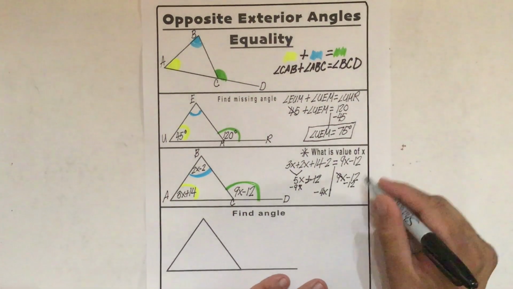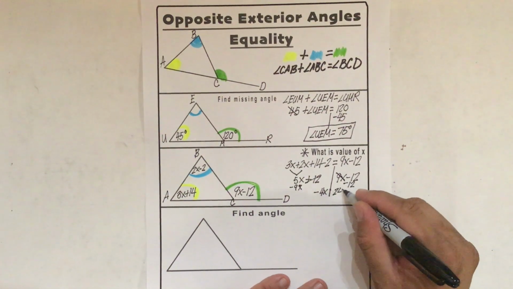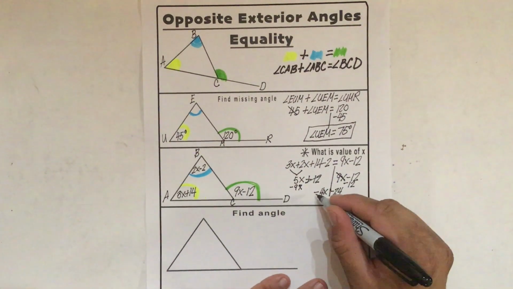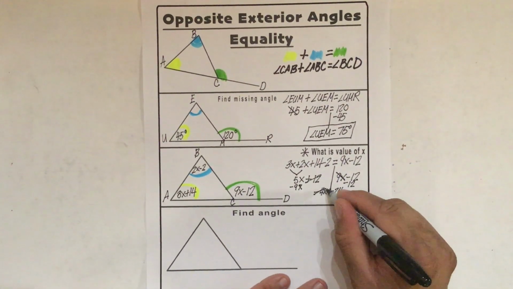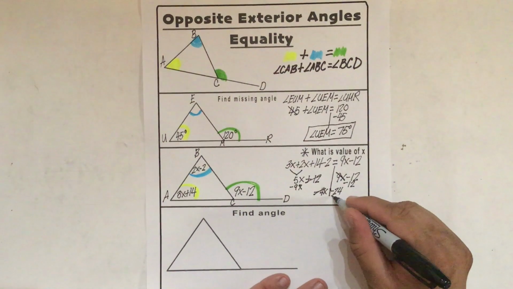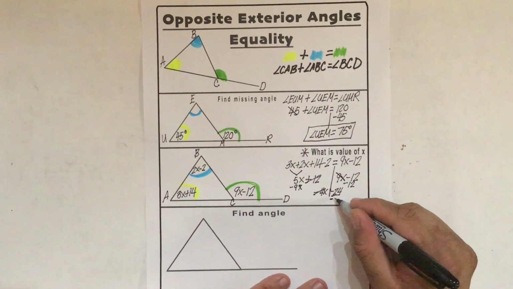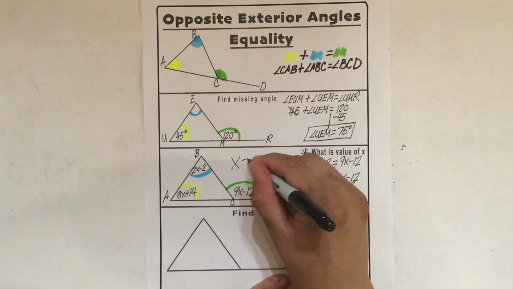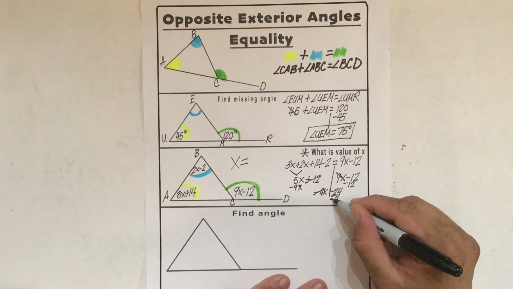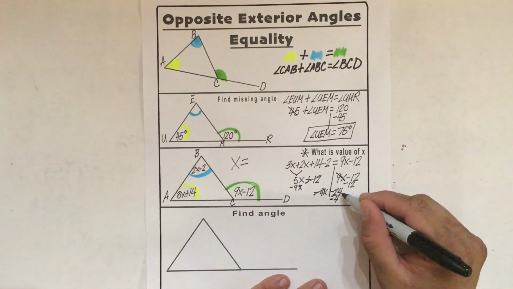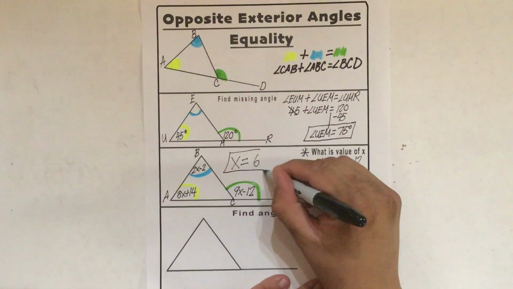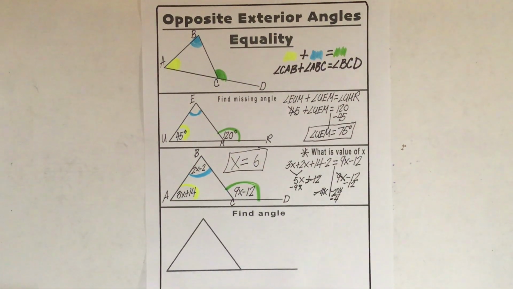12 and 12 is 24. They're the same sign, so I just keep it 24. Now to solve for x, I cross out the -4. This is -4 times x. The inverse of multiplication is division. So I'm going to write the answer right here. X is equal to negative divided by negative is a positive. 24 divided by 4 is 6. And there you go. That is our solution.